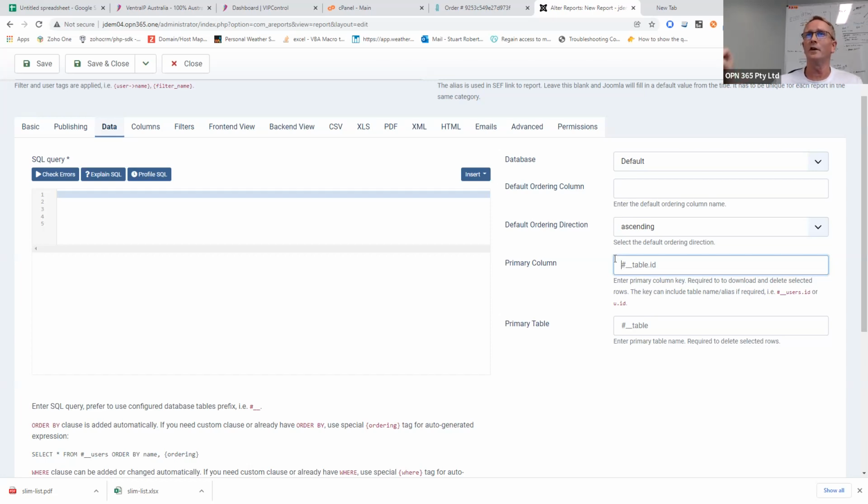So you can copy the text of the profile output and run it in your MySQL, in your PHPMyAdmin or whatever tool you happen to use. So you can see down here, it's obviously using the default database, but if we had a third-party database, we could pick the data straight from there as well.